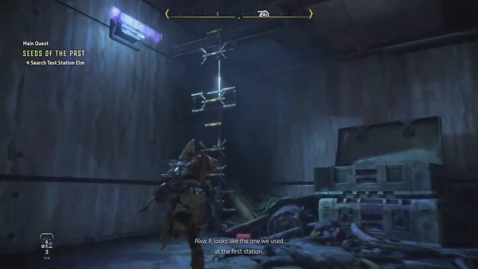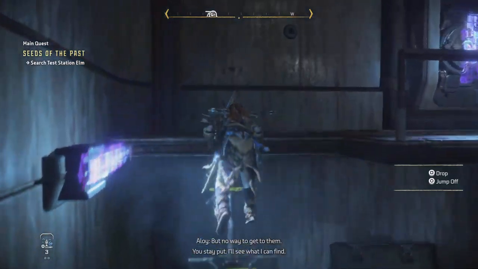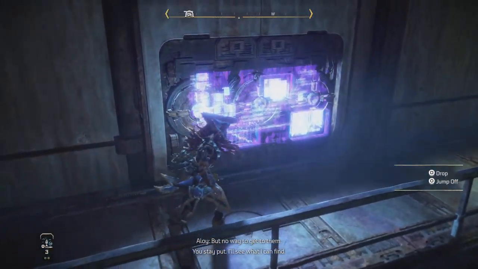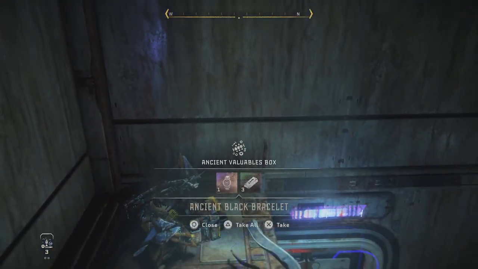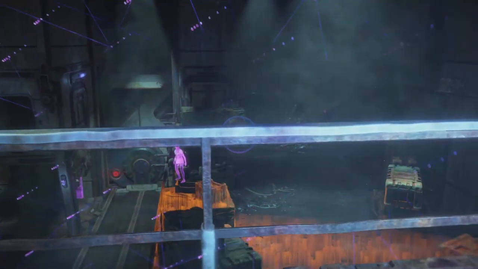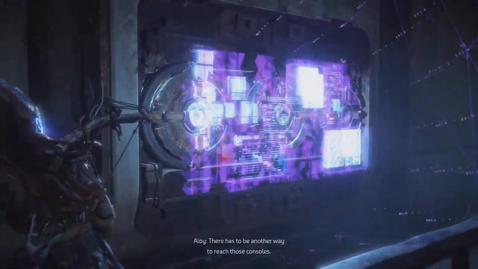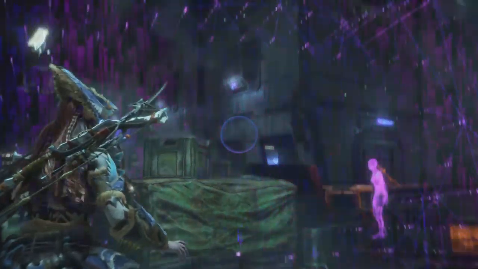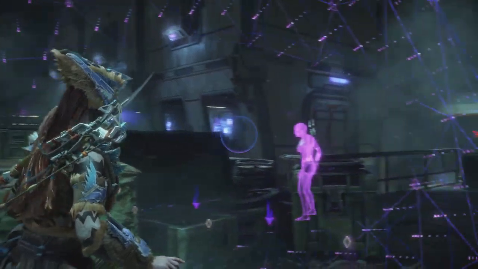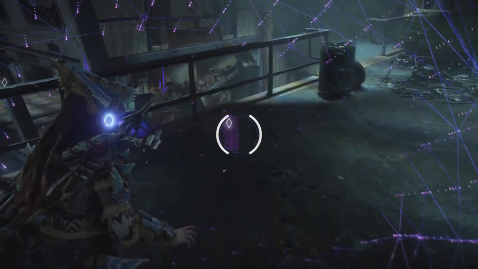Why is this door locked? Maybe we can get through that hatch on the ground. It looks like the one we used at the first station. There's consoles up here, too! But no way to get to them. You stay put. I'll see what I can find. There has to be another way to reach those consoles.